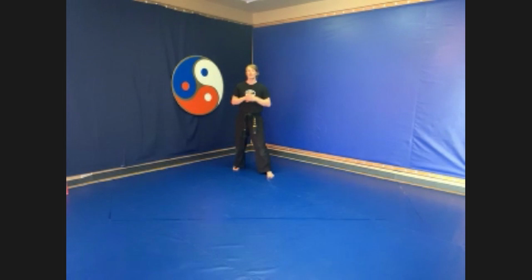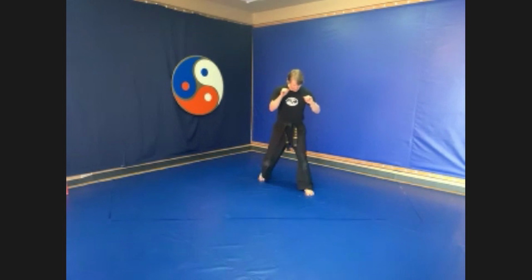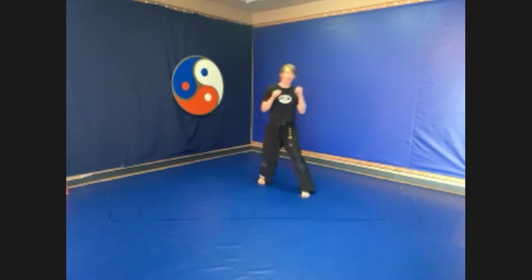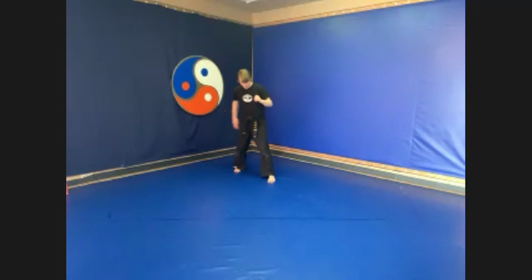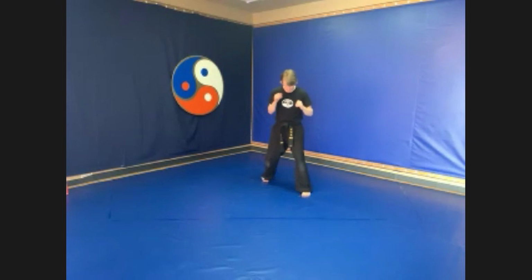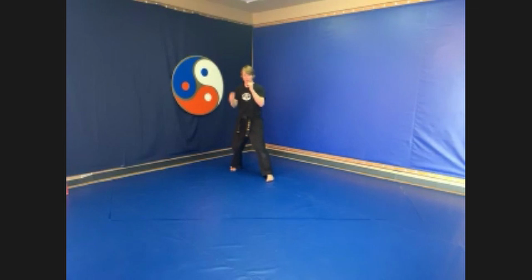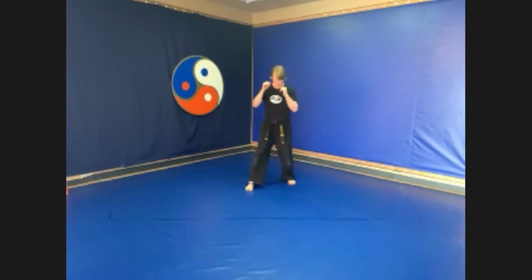To do that, I want you to work on what's called a replacement step. So, if I bring my back leg to my front leg, and then I'm gonna step out with my front leg. Kind of on a bit of a line here, trying to follow the angle of my stance. Back leg comes to front leg steps out. To go backwards, front leg to back leg steps out. Let's switch sides and try it again.